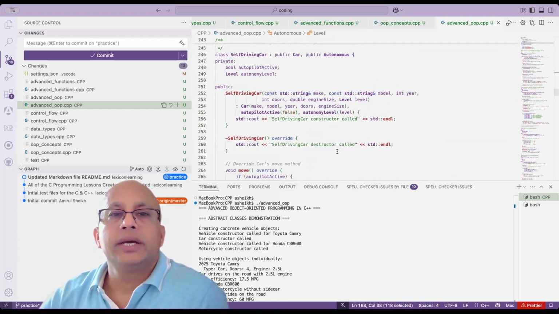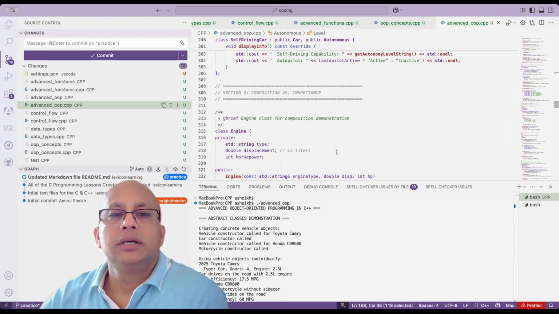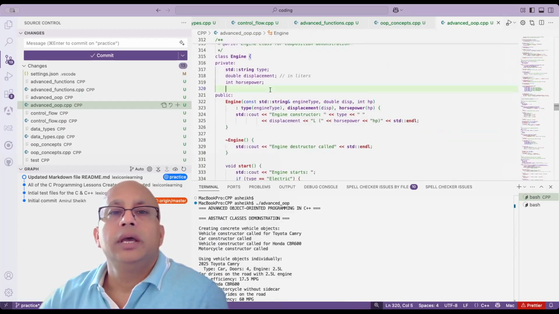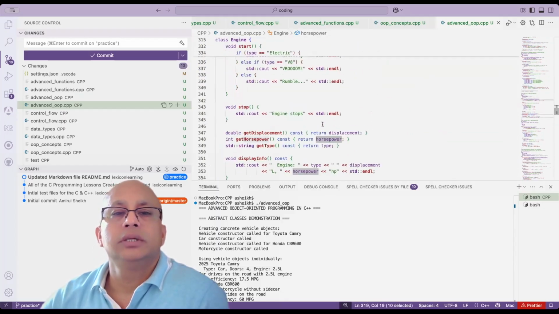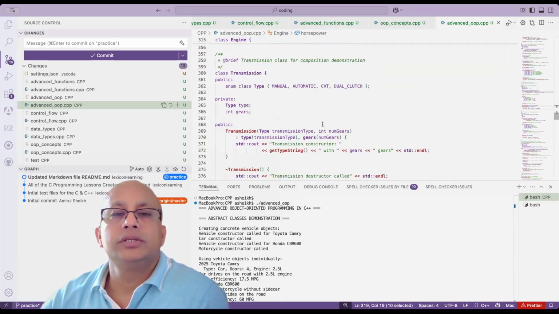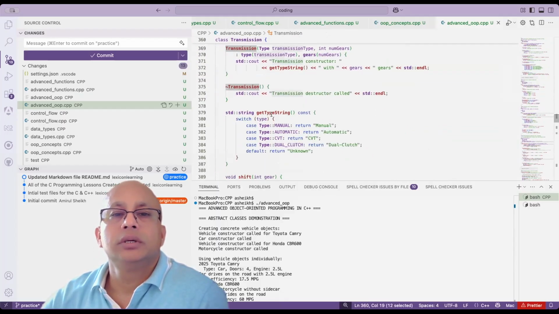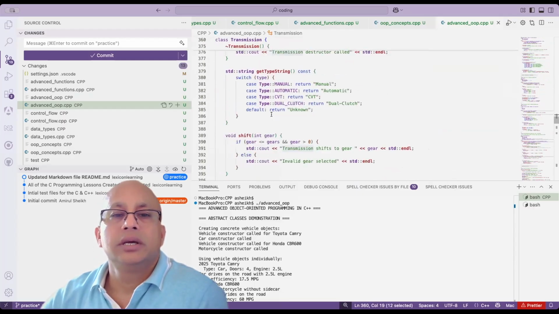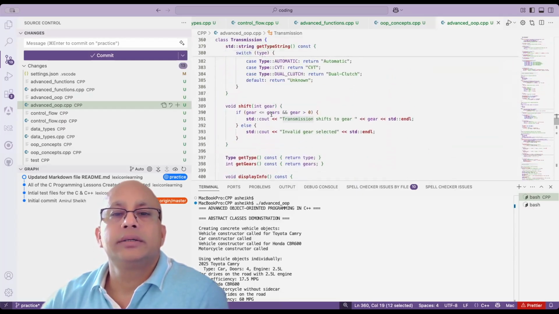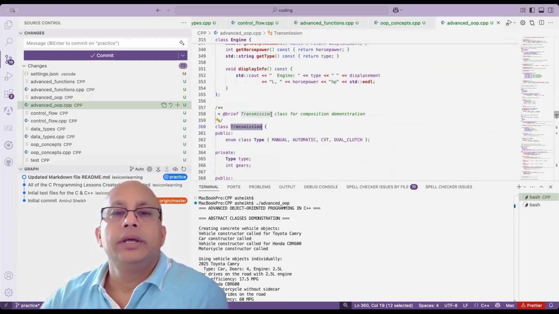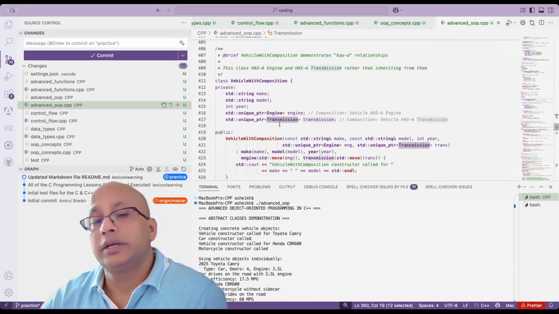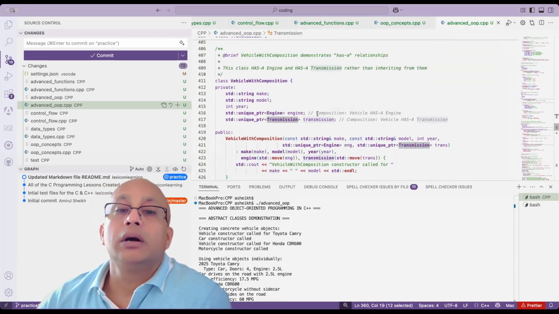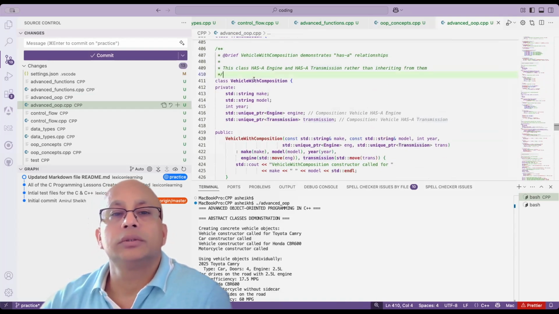So what do we have next? SelfDrivingCar, Engine. Engine is another class, which has the engine type, displacement, and horsepower of the engine. So where we use Engine and Transmission, those two are classes. They are not derived, they are actually composition that we are talking about.